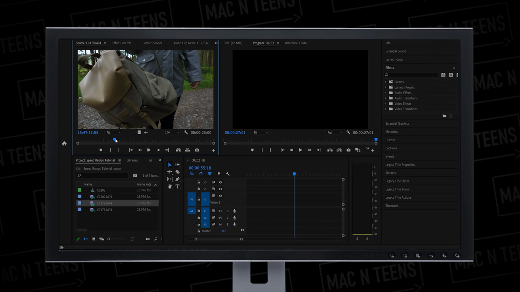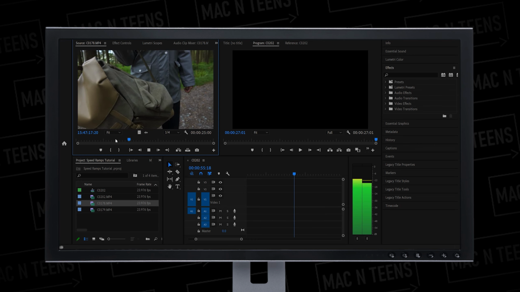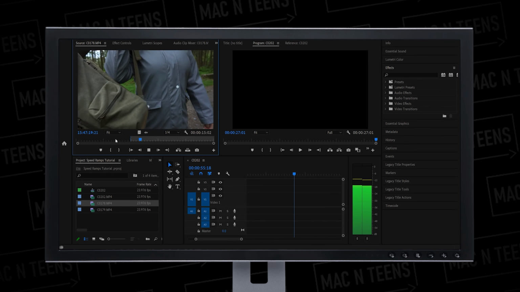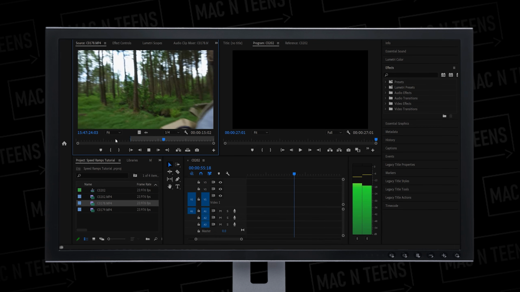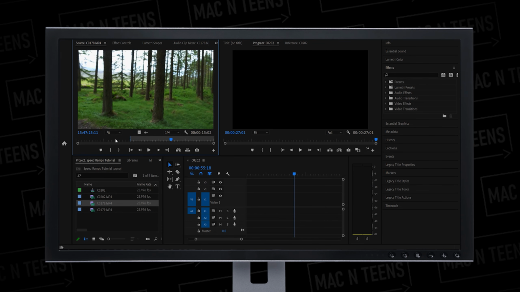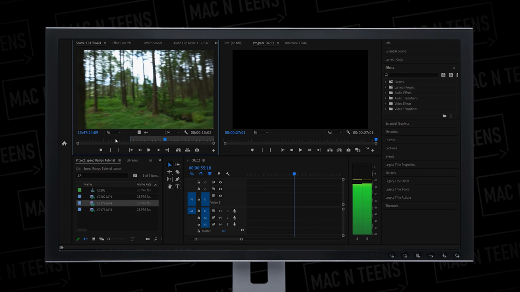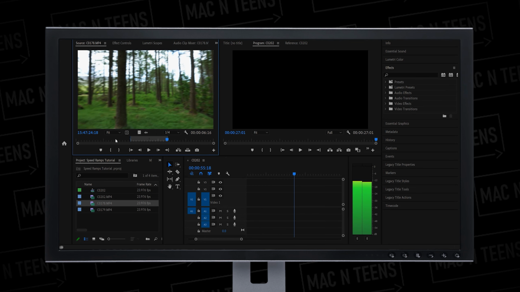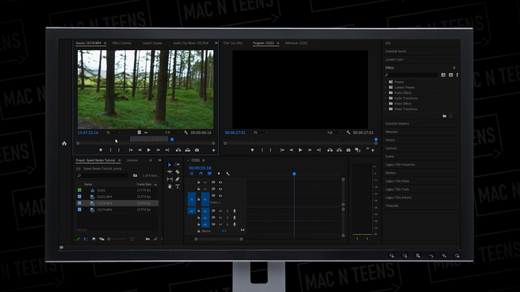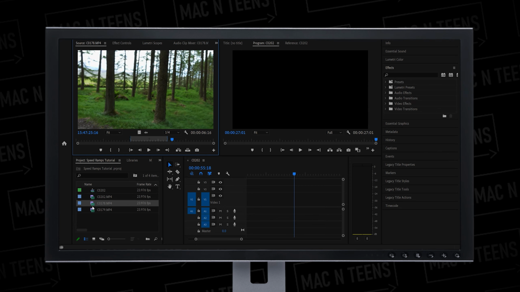So here's our clip. I'm going to pick the in and out points. I'll start about here. Christina's going to put the bag on her shoulder, and then I'm going to whip out to one side. And there it is. So you're going to want to make sure that your out point is while there is motion in the clip. So in around about there. You don't want to wait till it gets to here and then put the point in, because the camera stops and that will ruin the transition.